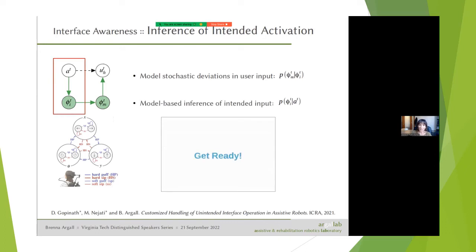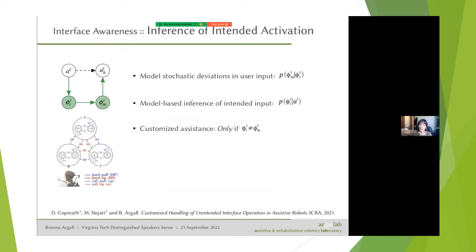The next thing we would do is infer the intended input. So given what we measured, what command do we think you would have issued if you wanted to come up with this task level action A? Here you can see that we've got these prompts coming up saying, which action would it take to achieve this motion? And this is related to the person's understanding of the robot control. And then we provided customized assistance only if there was a mismatch between the intended and measured actions.